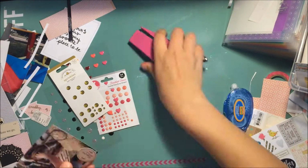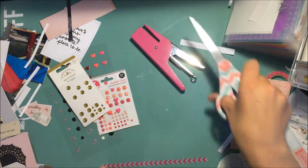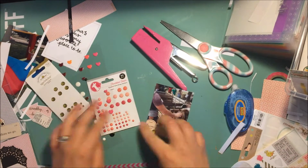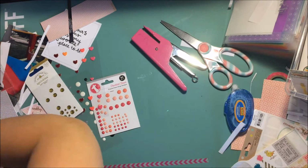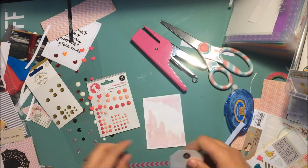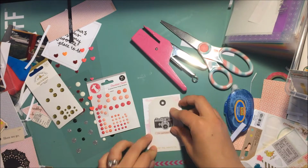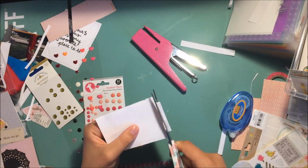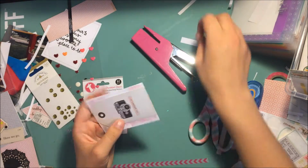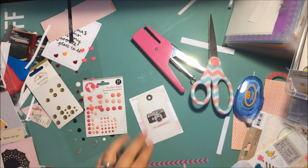This next one, I don't know what that little tag is from. Oh, this is from the confetti sticker sheet. It just says love. And then I'm just putting some enamel dots on there. That's my son. Yeah, so like I said, I think this card is from Confetti. I forgot to put twine through it, but whatever. I'm not overly concerned with that.